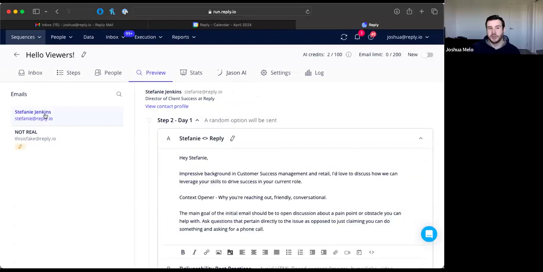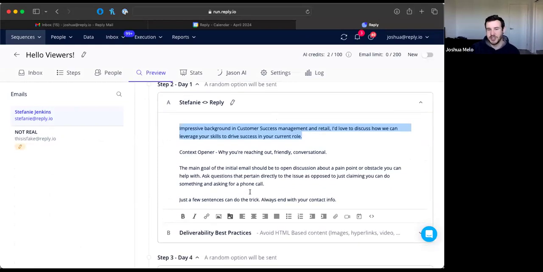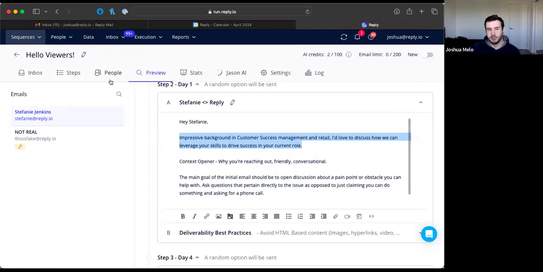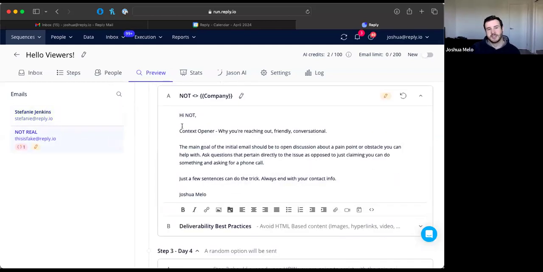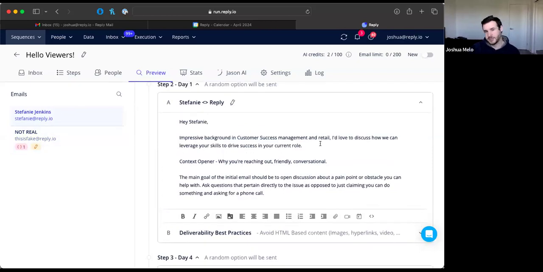I just wanted to show you the other option, where you can see the personalized openers. These are here for our other calls about content best practices, so you can get a little sneak peek at those as well. But as long as you implement the variable, for example, if I click on this other fake contact here, the variable isn't there, it's missing. But if I go back to Stephanie, it's just sitting there ready and waiting.